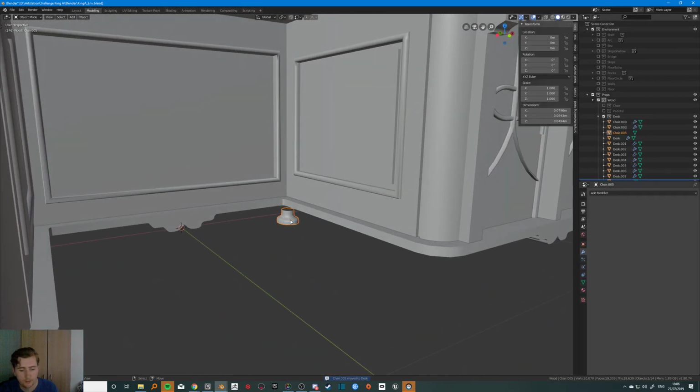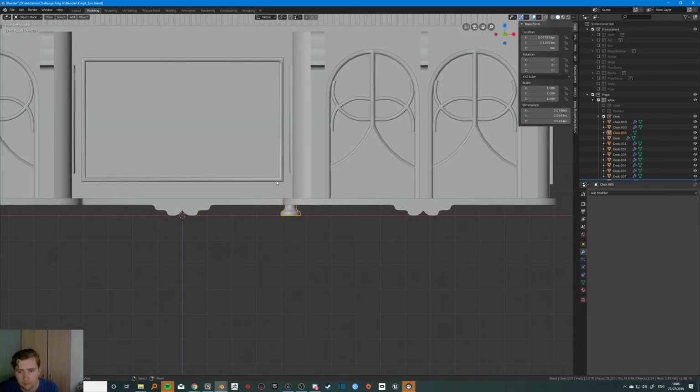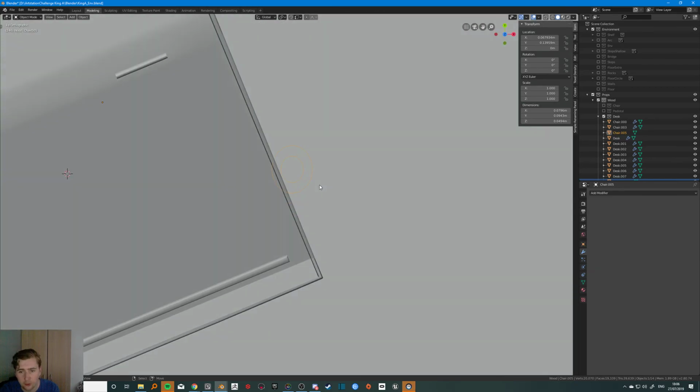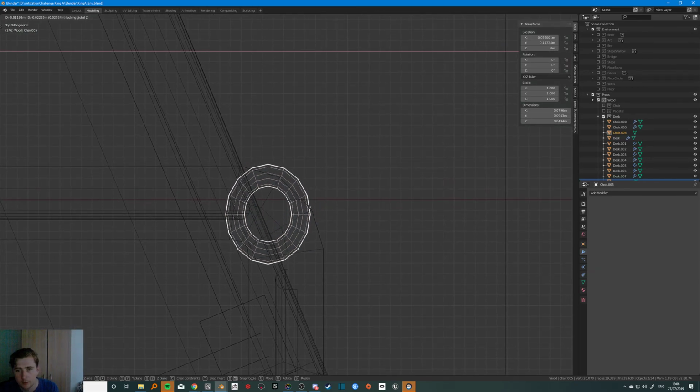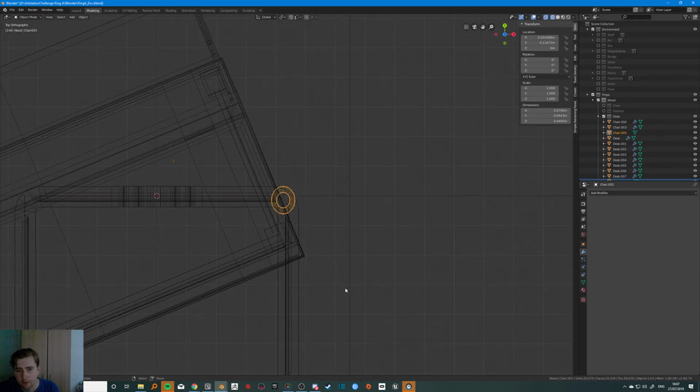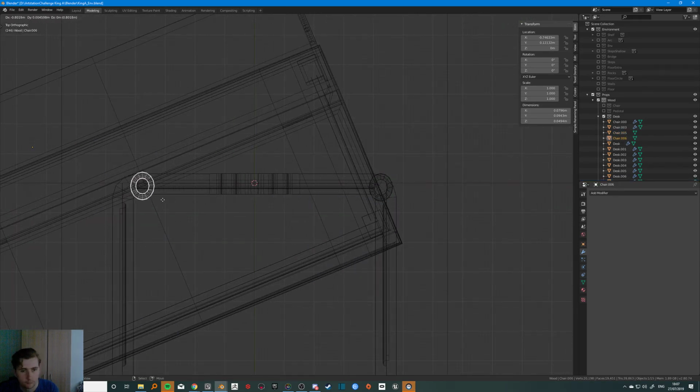Stolen. Nice and easy. I'm going to put them on the corners. Not sure if it'd be every corner, but... And you might notice it's not an exact circle. It's okay.